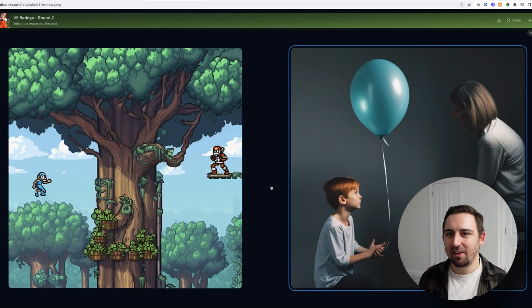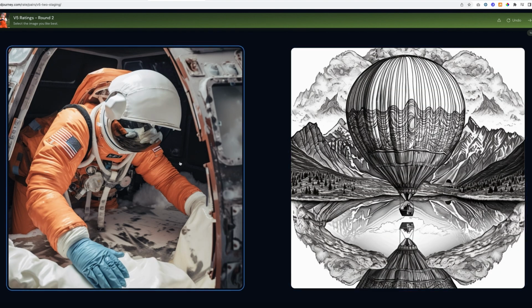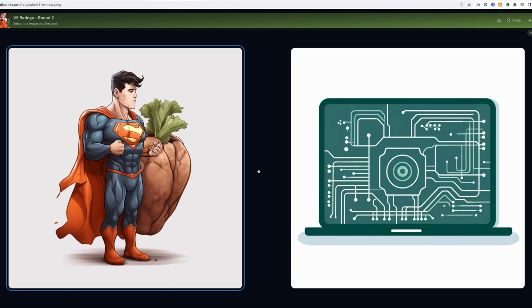Interesting to see some pixel art come through. I'm always a fan of that. Look at the realism of this astronaut on the left-hand side. And I think he's got all his fingers and possibly an extra one going on. It'll be interesting to see logos and sort of SVG type graphics coming through a bit more.